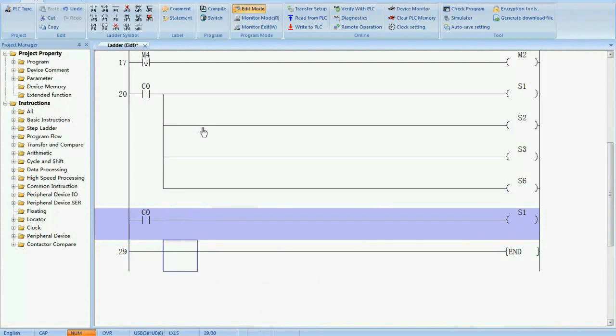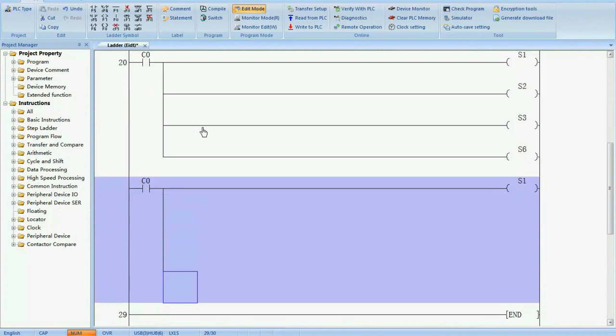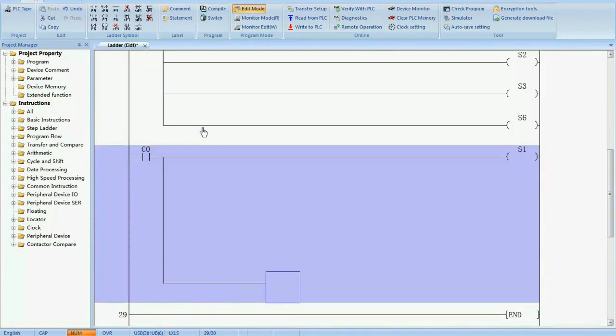Then I will use another shortcut key to extend the PLC program. It's Control plus the direction key. You can see here I just use the direction key to extend or erase the PLC program. So you can see it's very quick, much more efficient than using a mouse.